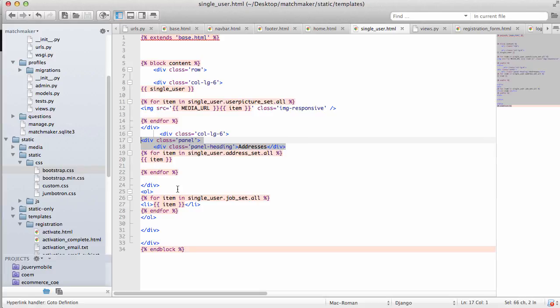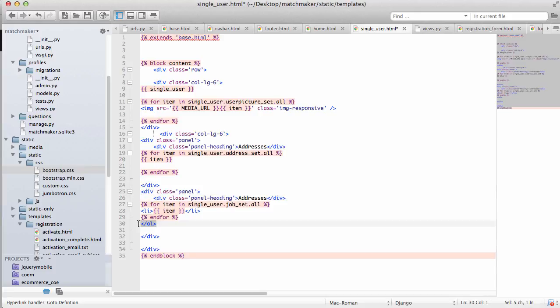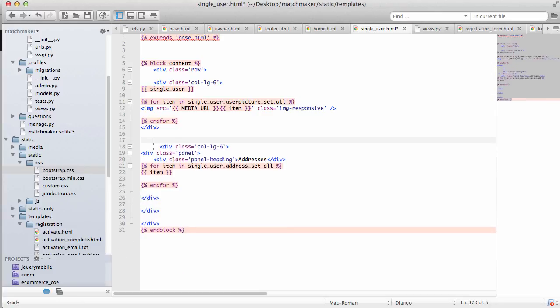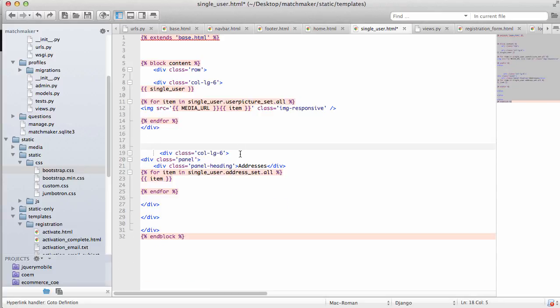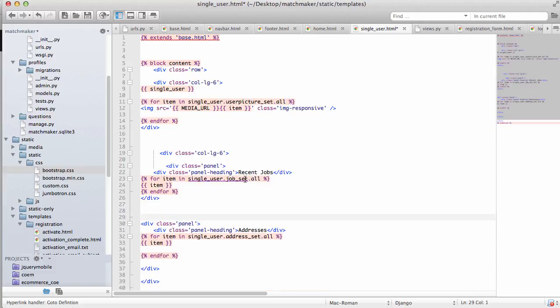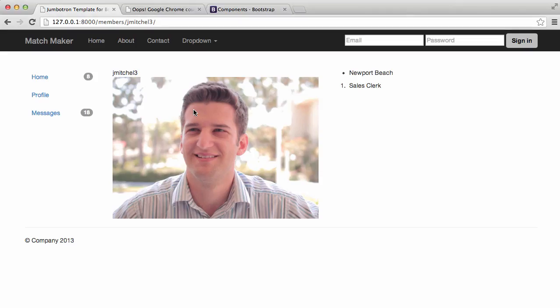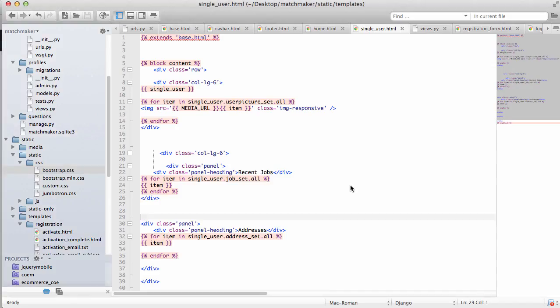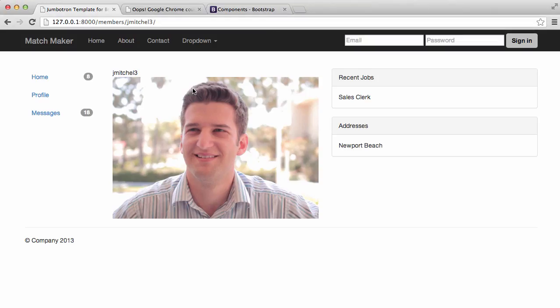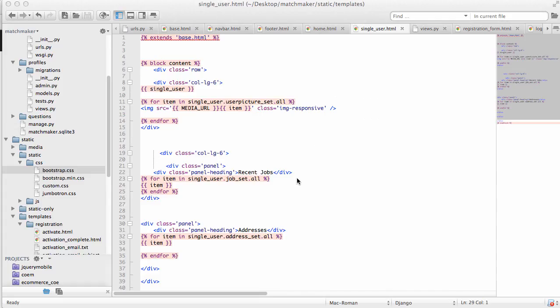And we can copy this same process for down here. And we can say jobs, or better yet, recent jobs. And we might actually want to put recent jobs above addresses. Oops, not above the column, right there. Okay, so let's go back, do a quick refresh. Cool, so recent jobs and addresses, that's not too bad. I mean, we could even do it over here, but maybe that would be a little overkill.